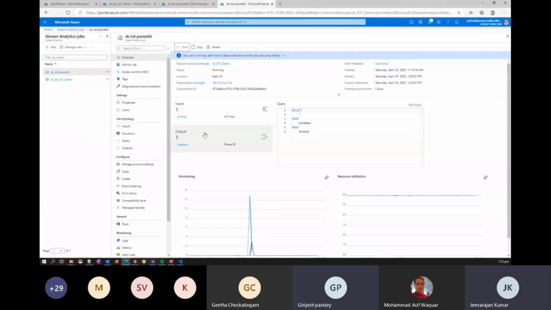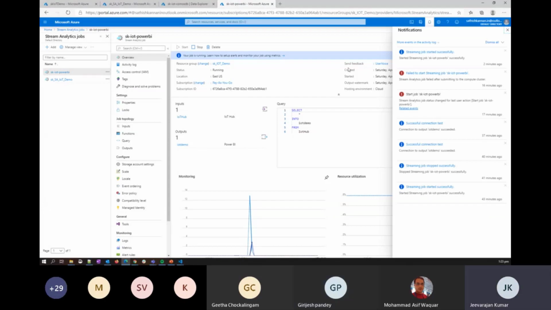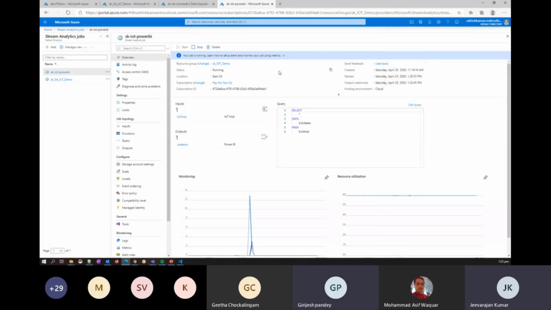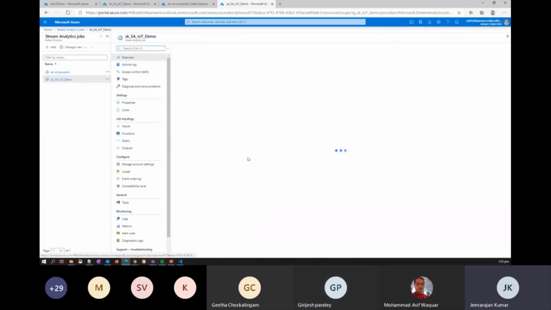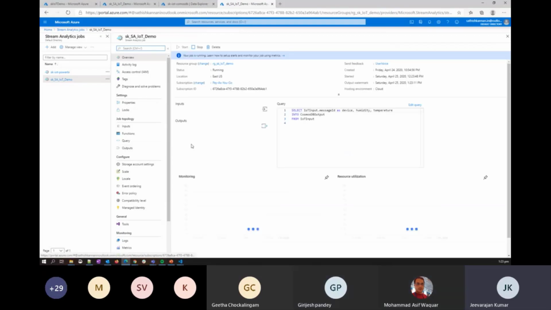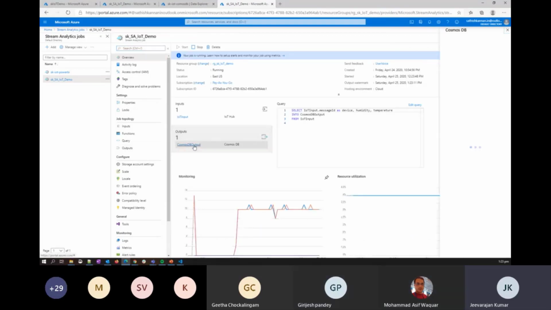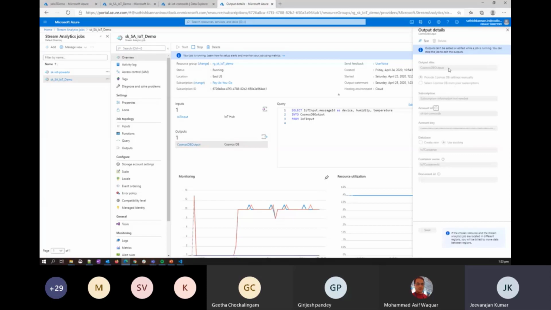Yeah, so that's a good question. We're talking about storing the data permanently. If you can see my screen, this is the stream analytics. Okay, so let me, yeah, it started successfully. What this stream analytics does is it takes the input and the output. Let me open the Cosmos DB one. In the output, instead of Cosmos DB, you can store it in other data sources that the system offers by itself. If you're using stream analytics, let me stop it and show you that.